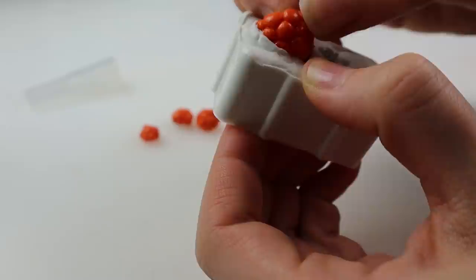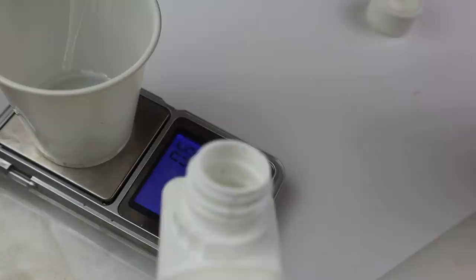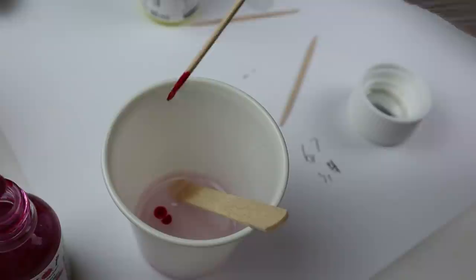Resin time! I used this two-part crystal clear resin. It's pretty neat, but I realized they had changed something between the last one I used and this one. Part B was much more liquid before, and the resin tended to take 48 hours to cure properly. Super inconvenient. So I'm glad they changed it.